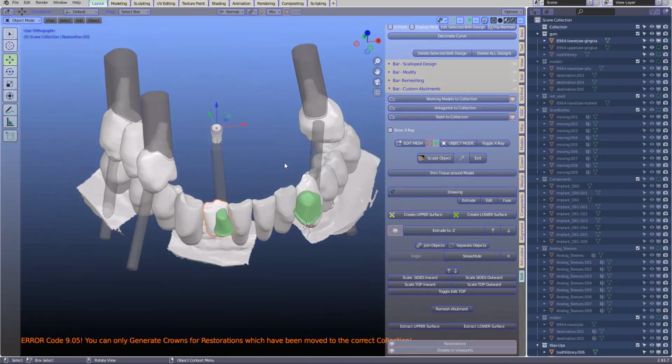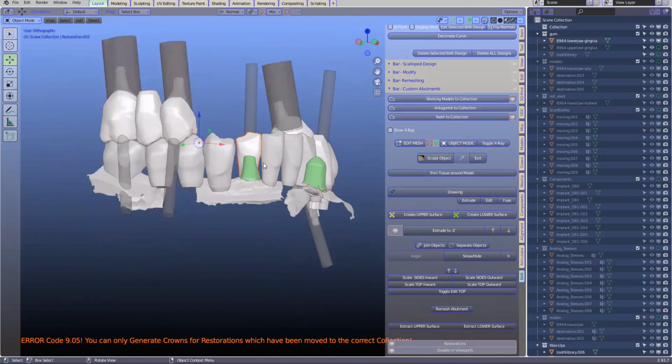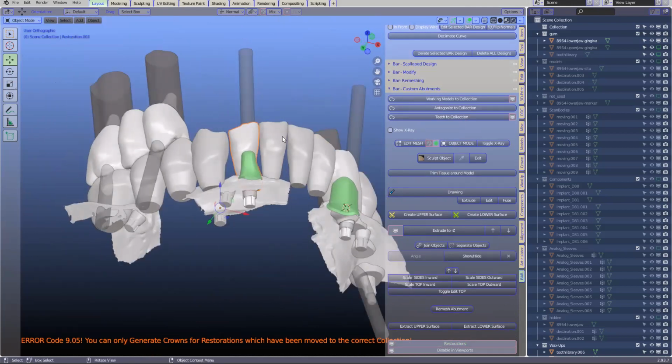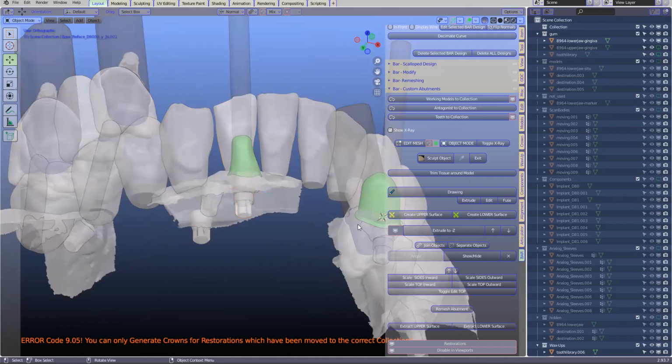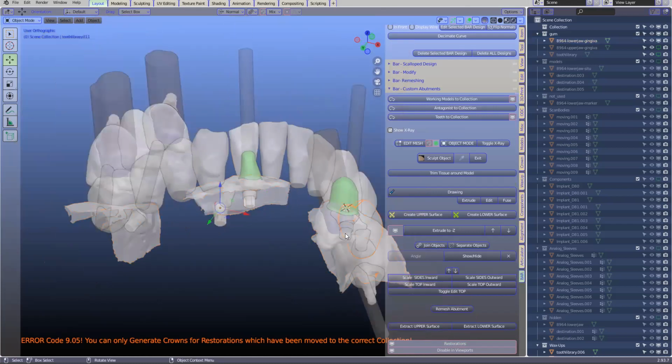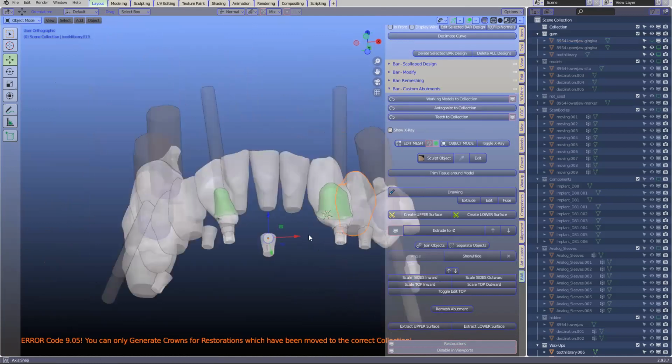Okay, just hide everything. Just show us the abutments that you've made today. Okay, let's do that. I'll just select them. Just give me a sec. There's just too much in the scene at the moment.